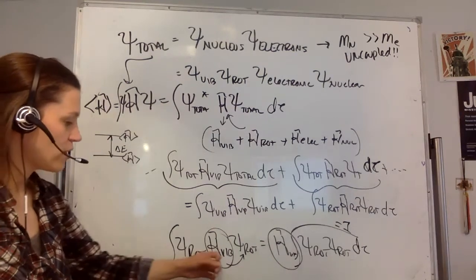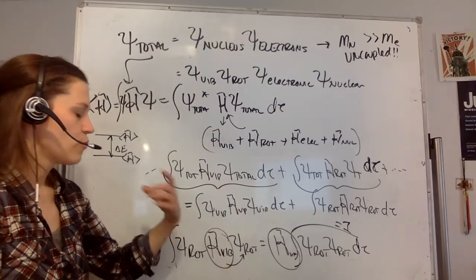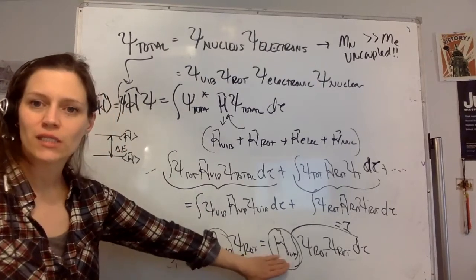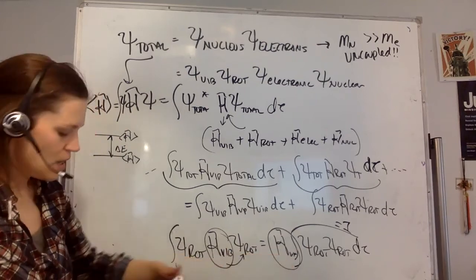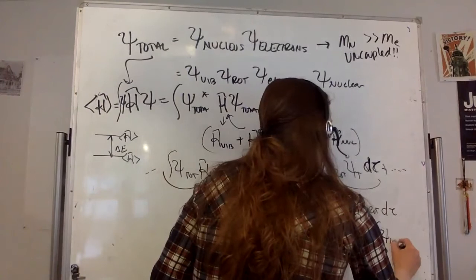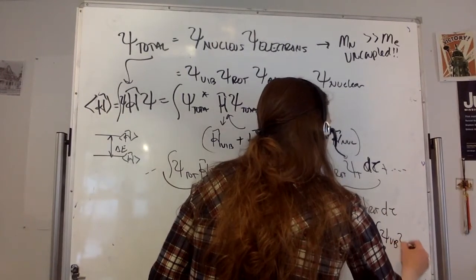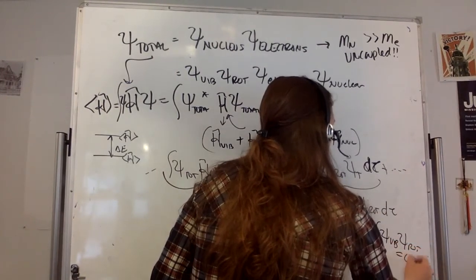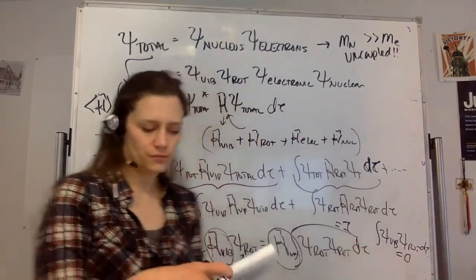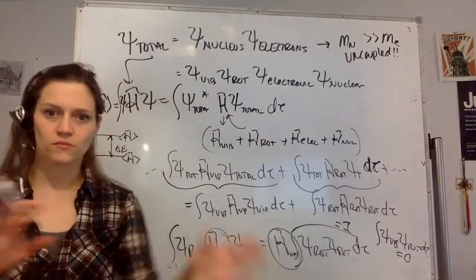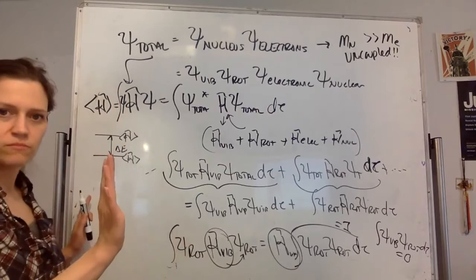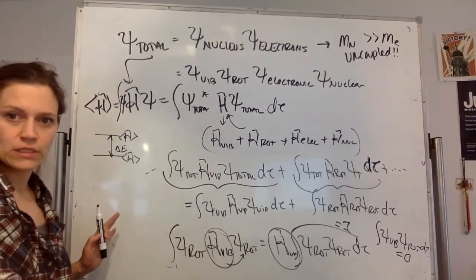And so when you're operating on the rotational part of the wave function, you only get the Hamiltonian back out again. And even more, when you're integrating psi vibrational psi rotational d tau, you're going to get 0 because these are orthogonal to one another. Okay, I'm going to pause for a second. You can pause and look at that closer.